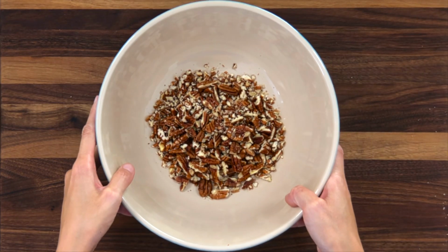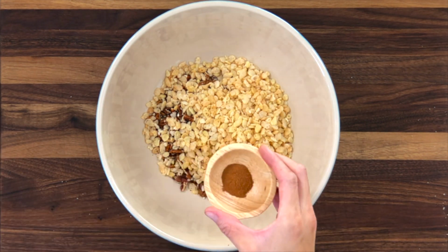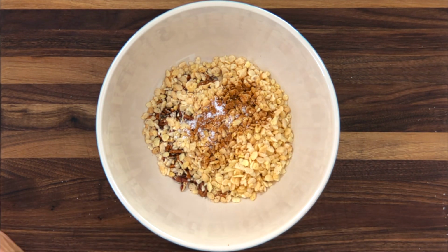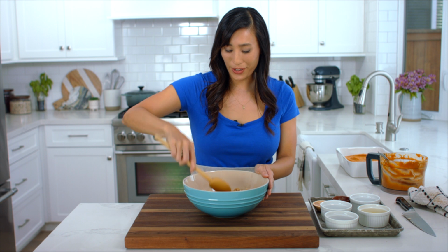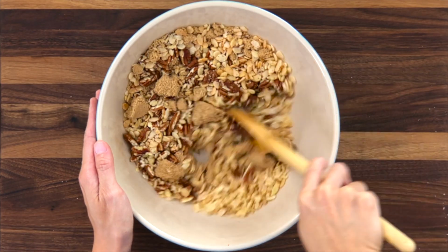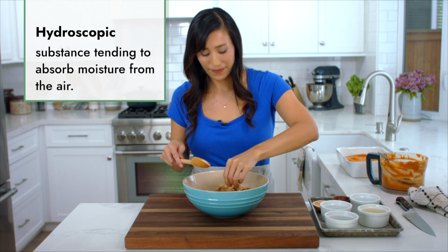In a medium bowl, combine 1 cup chopped pecans, 1 cup crispy rice cereal, half a teaspoon cinnamon, 1/4 teaspoon salt, and 2/3 cup brown sugar. Just stir the dry ingredients together a little bit just to combine it before we add the butter. Sometimes brown sugar gets compact together because it's very hygroscopic and picks up moisture, so just break up the little pieces.